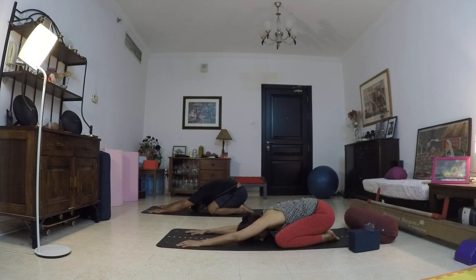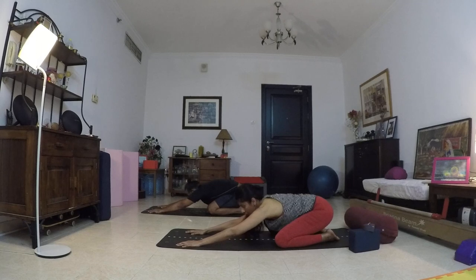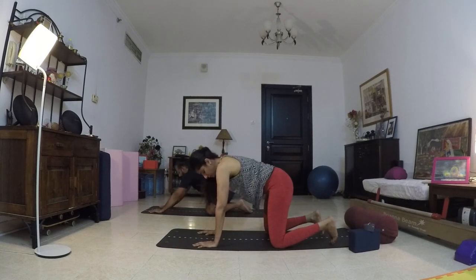Stabilizing your breath. Filling up all four corners of your lung. Feel the expansion of the back of the body. One more deep breath. Slowly lift the chest up. Lift up into your all four position.